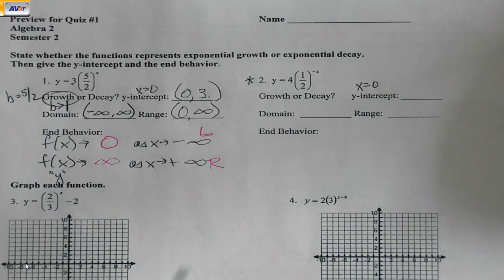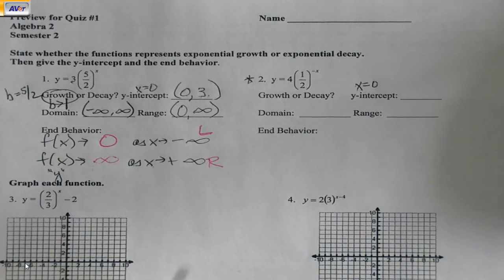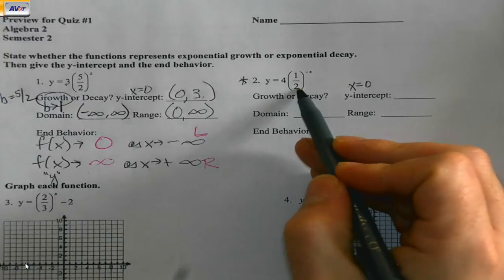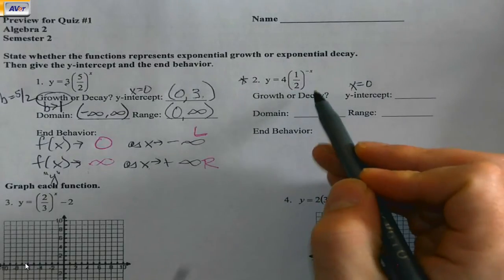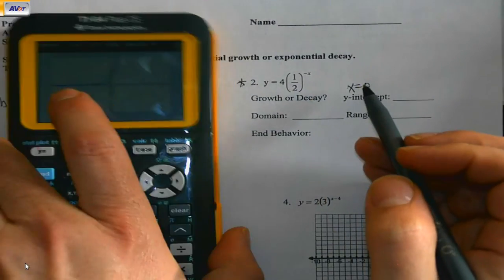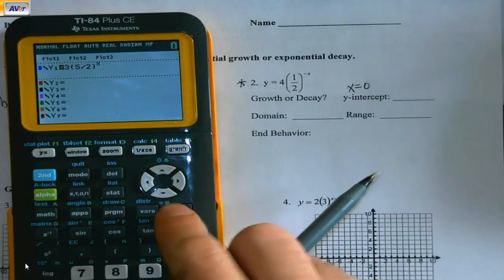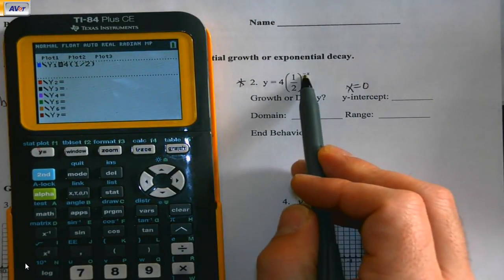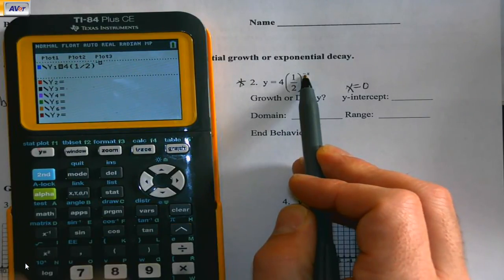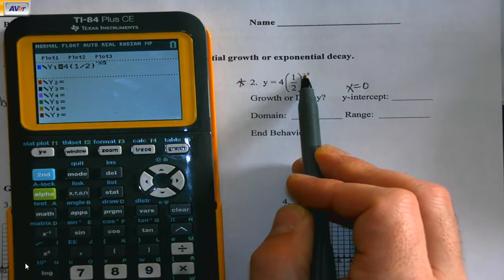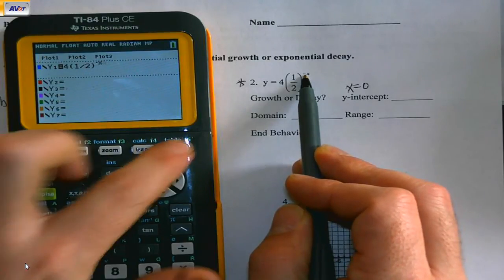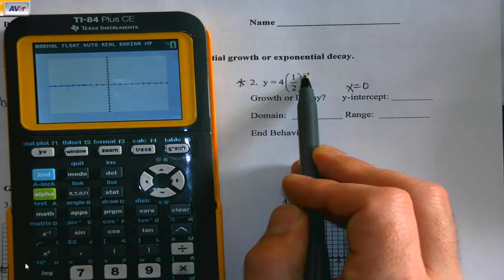Now when we get to number 2, again, it's starred for a reason. Something we've talked about, but it doesn't happen very often. Normally I'd look at this and I'd say, hey, b is 1/2, it's decay. But let's take a look at this for a minute. And make sure we're very careful when we're typing to notice there's a negative x as my exponent. Okay, the negative, not a minus, but negative. Let's look at the picture of this and see what happens.